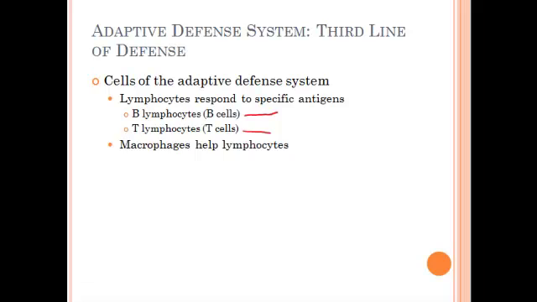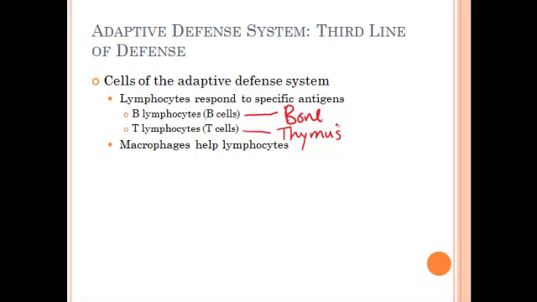They're all the same initially, but then they differentiate into two different types of lymphocytes depending on where they mature. B cells and T cells are the two types that are produced this way. The B cells are called B cells because they mature in the bone. That's where they become the B lymphocytes. The T lymphocytes, on the other hand, mature and become part of the immune system in the thymus gland, which we've already talked about. That's where they get their name.